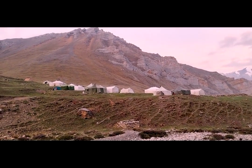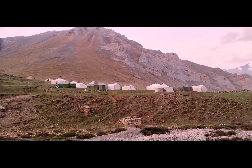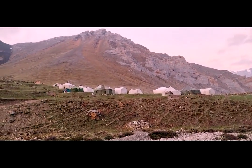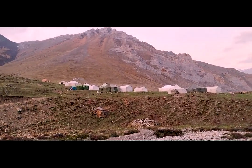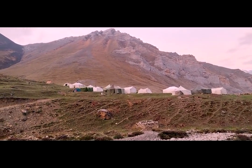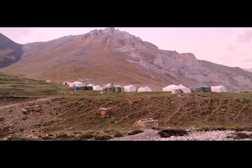Good morning everyone, it's 5 a.m. in the morning and people are starting to wake up and are getting ready for the day. From today people are going to collect Yerza Gumbu. You can see smoke coming out of the chimneys. As people are getting ready, they are packing their stuff, especially the food, as there will be no coming back until dinner today.